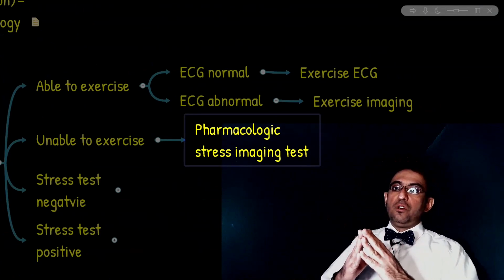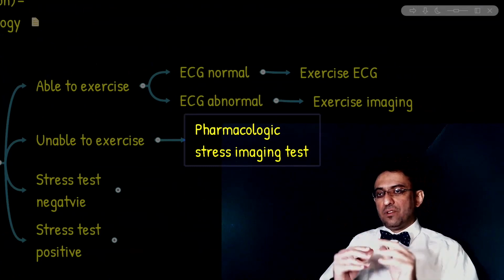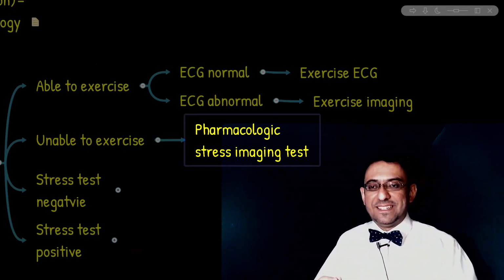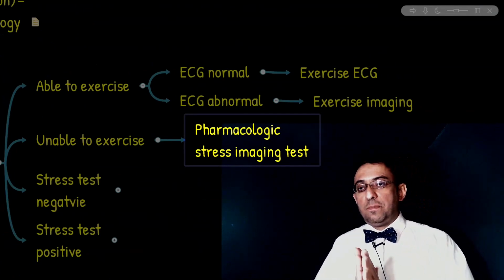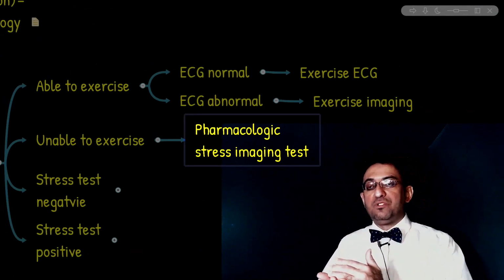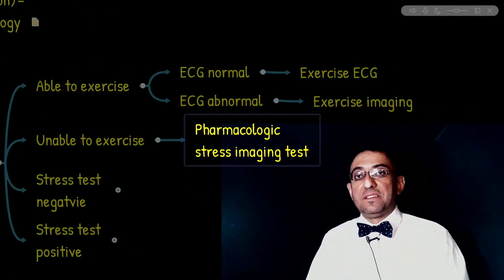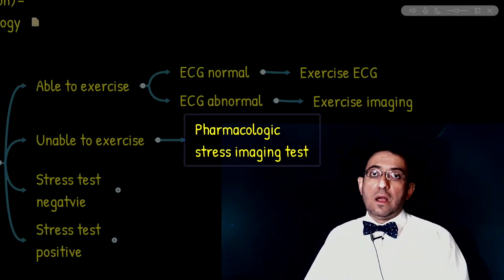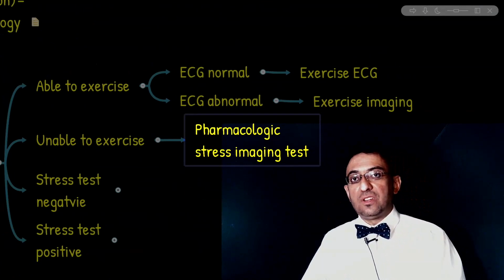So this is pretty much all you need to know for the test of choice, how to choose the best test. There are a couple additional details that, for the sake of completion, I would add in case you have time to commit them to memory. If you are asked what is the best imaging modality for detection of myocardial viability, that's PET. Stress echo is the preferred method for patients with new murmur, congestive heart failure, hypertrophic cardiomyopathy, or pericardial effusion.